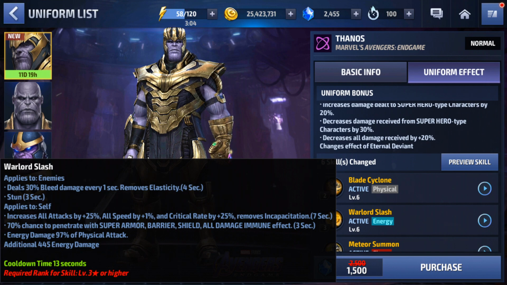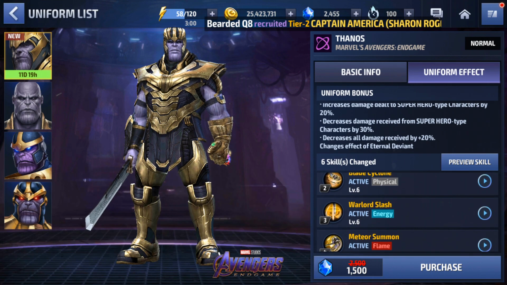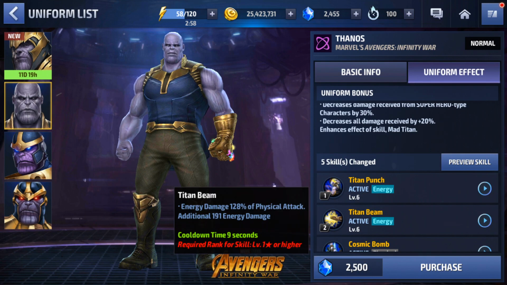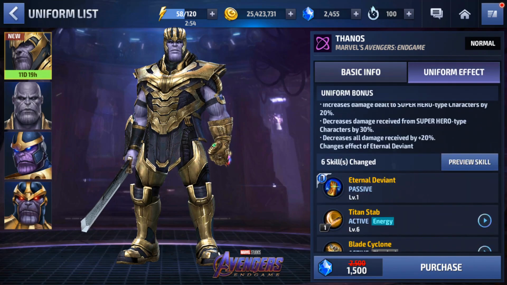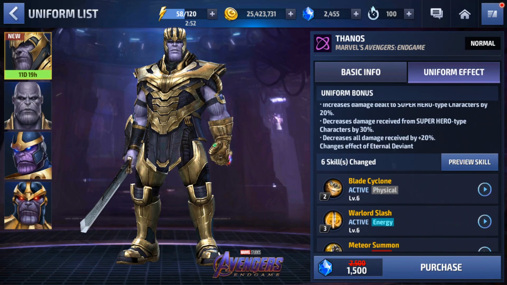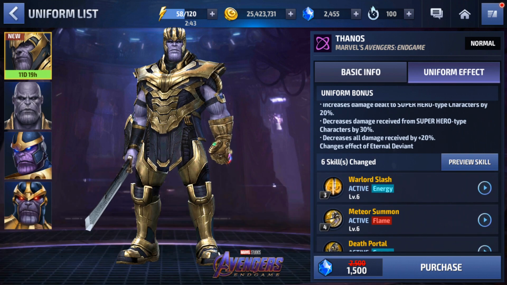The third skill is pretty much the same as before, except I think, is that all attack new? I gotta remember. Third skill. Yes, it is actually. So the penetration is the same, but we do get that nice boost right there for all attack 25%, crit rate 25%, and all speed by 1%. So that is actually really nice. Helps boost his attack even more.